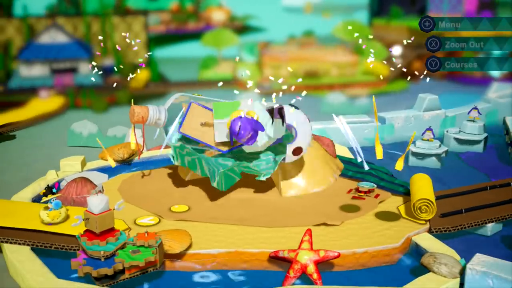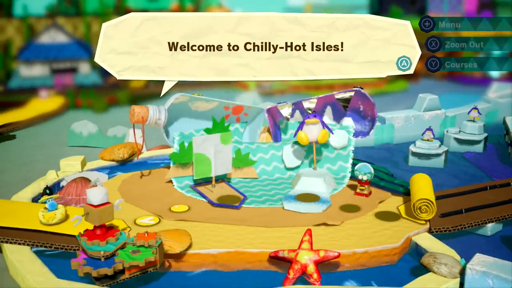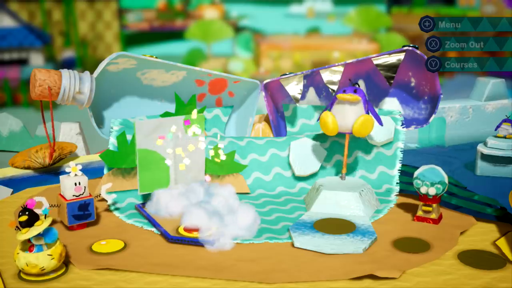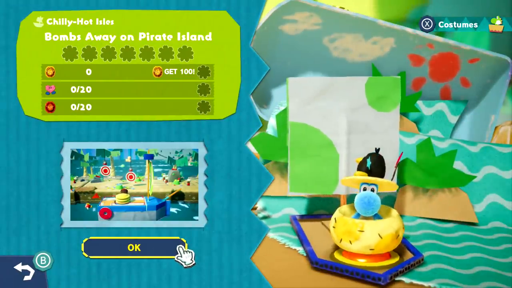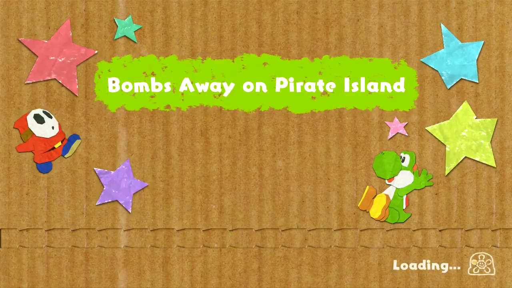So they're gonna open this up, and as you can see, I guess it's chilly because, actually, I don't know why it's chilly. It's hot because it's on the beach. Welcome to Chili Hot Isles. Maybe there's like, maybe somebody's serving chili somewhere. I don't know. Ooh, look at this, the first level, bombs away on Pirate Island. And we have ourselves 10 flowers in total to get. Let's get to it then, and hope everything turns out all right.